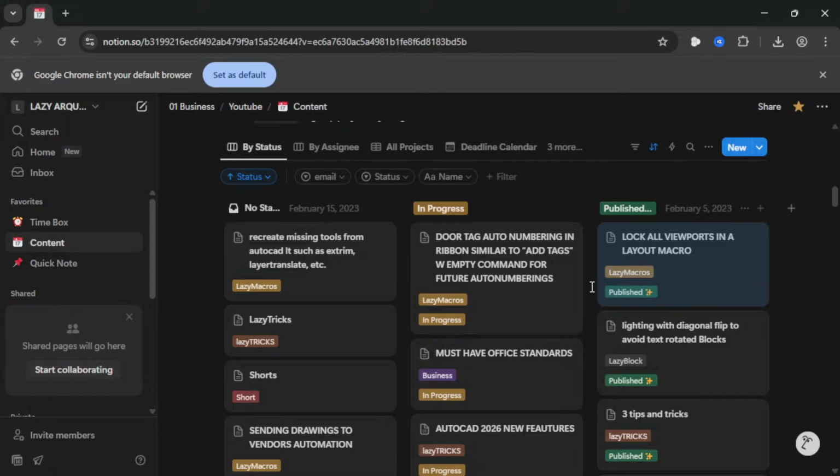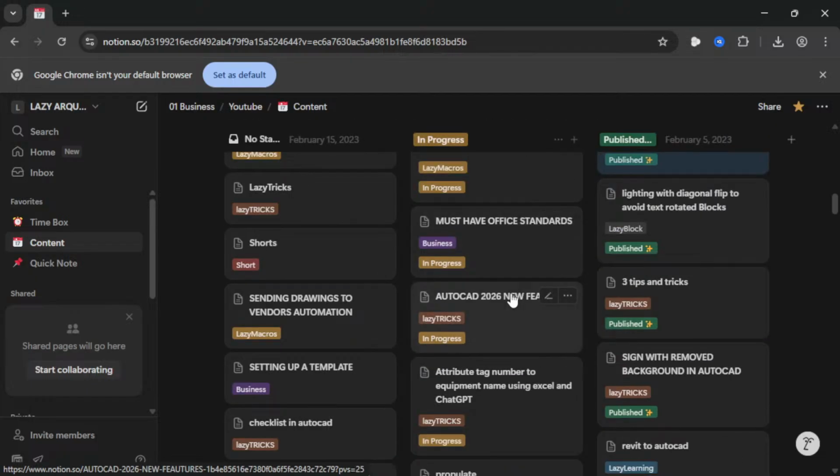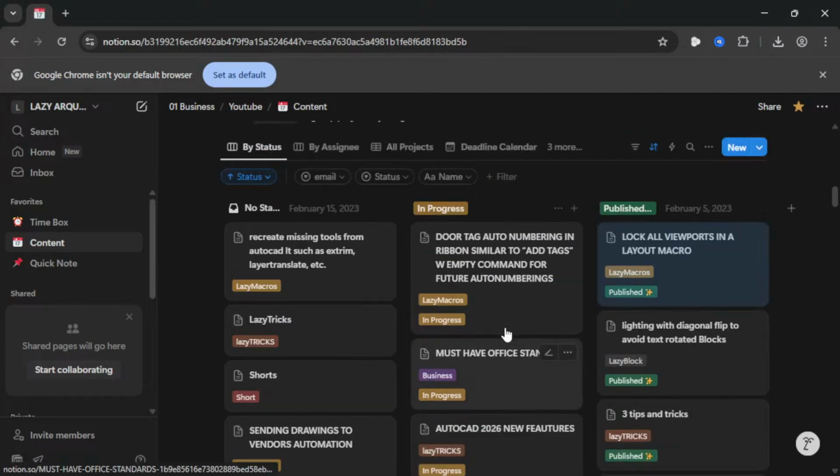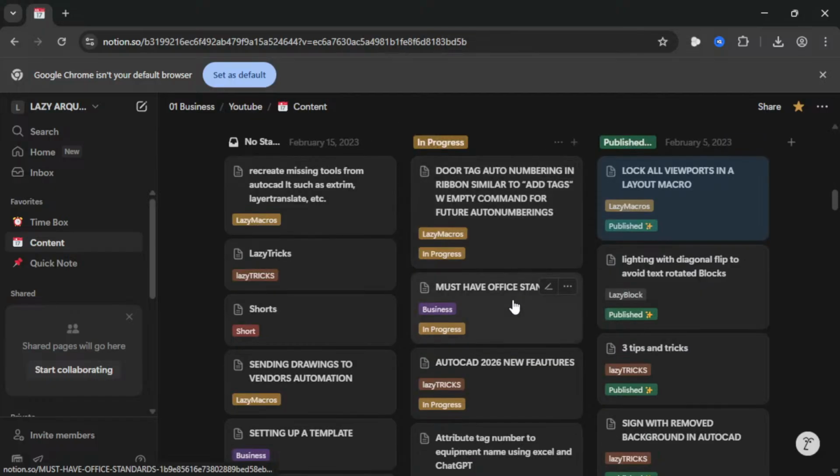Door tag auto numbering in ribbon. Yeah, I mean that's another video using macros and blocks with attributes. I don't know if you're interested on that. For some reason there are no comments today, which is strange, but I don't know if it's YouTube or something, but it's strange that none of our friends are alive today.